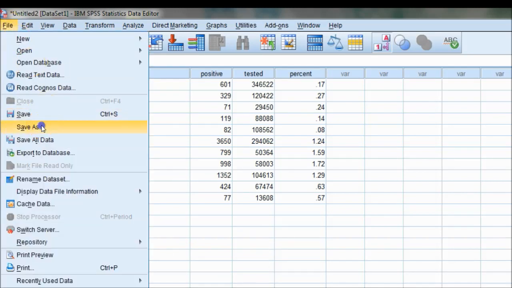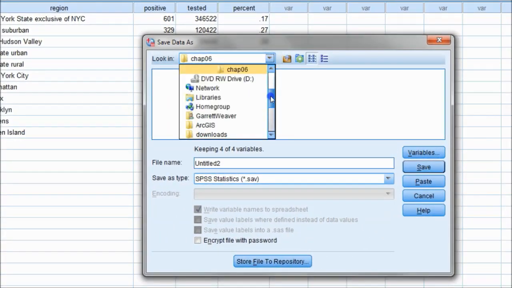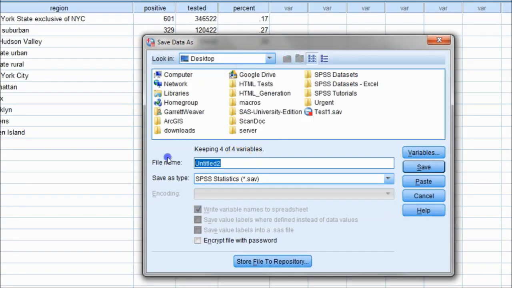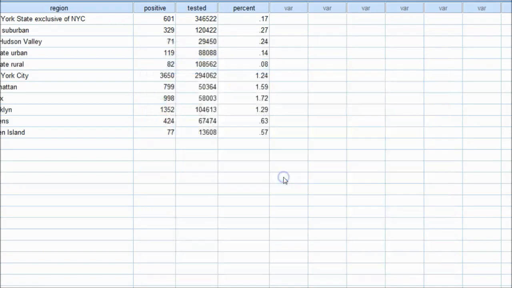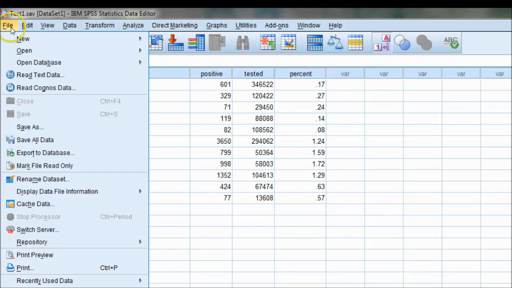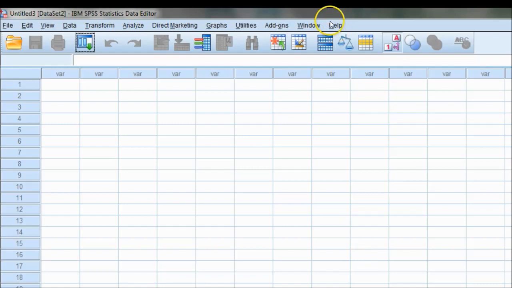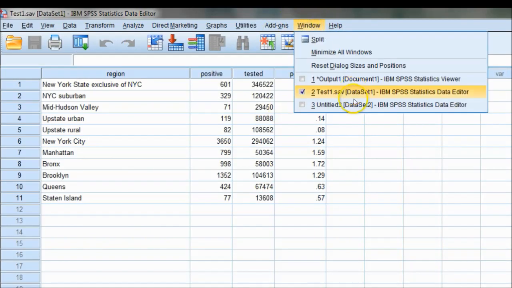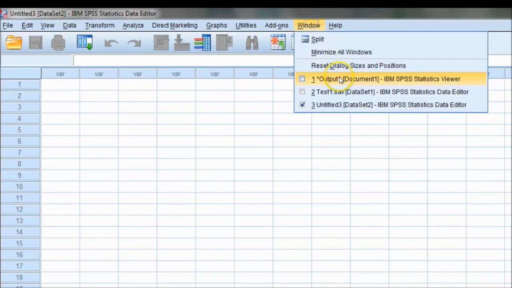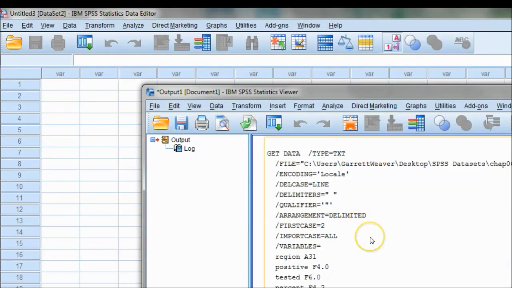So we'll go to Save As. I'm just going to put it on the desktop. We'll just call it test 1. You can see I already have one there. And it's going to ask if I want to replace it, and I'll say yes. And now let's open an entirely new data editor, because we want to import another data set. And you'll see from the window, we can actually flip back and forth between all of these, and even to our output, where it shows the actual code going in and anything that generates from it.